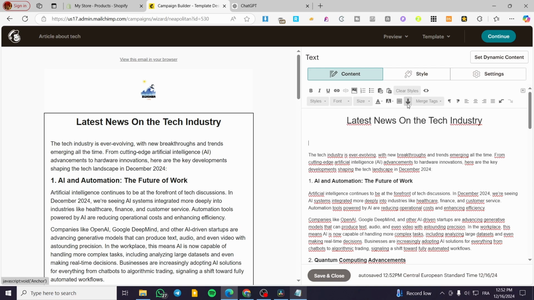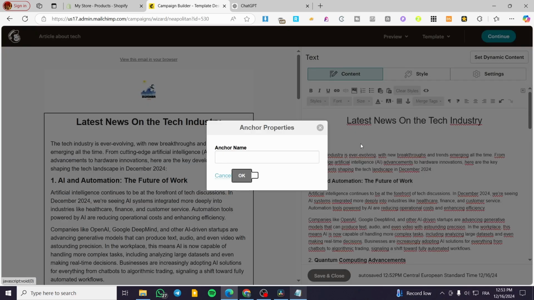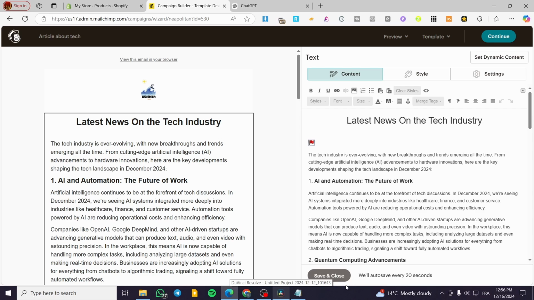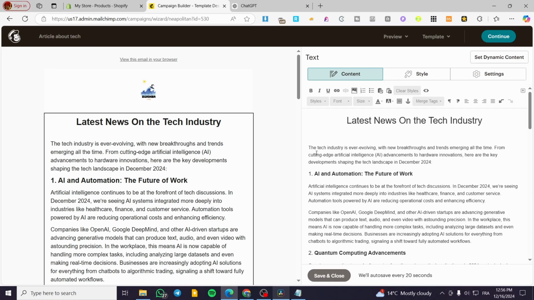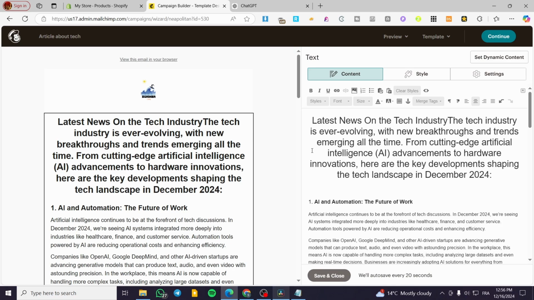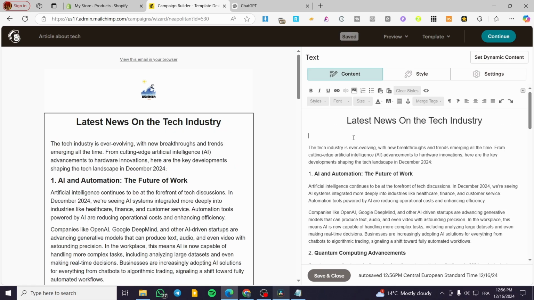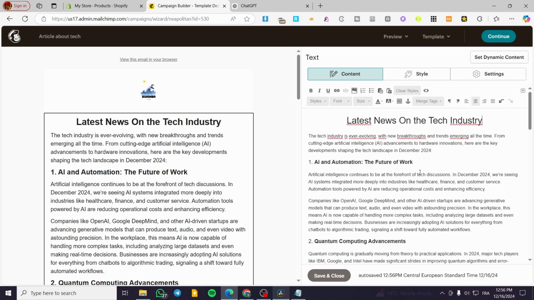On the old editor that I have used here, we have the anchor. So we are going to click on anchor. We're going to have a name for it. Basically, we are going to use only a one-word name, for example, more, and click on OK. But here I think that I have made a mistake, so I don't want the anchor here. We want the anchor to be in the place that we want to hide.